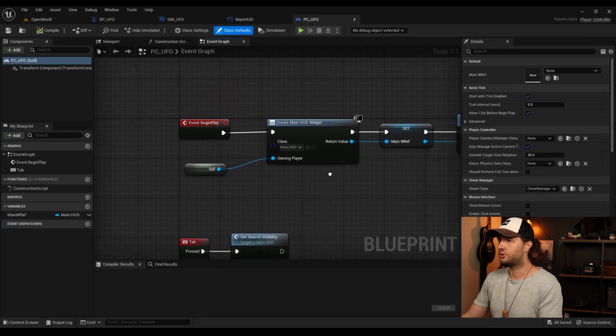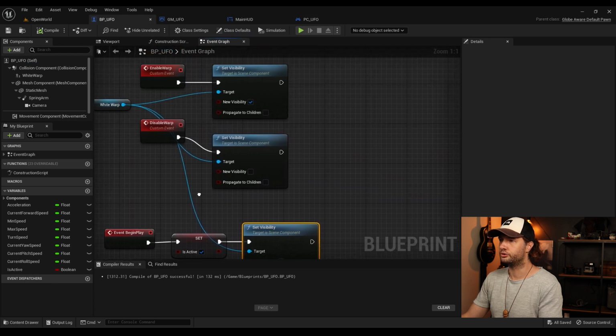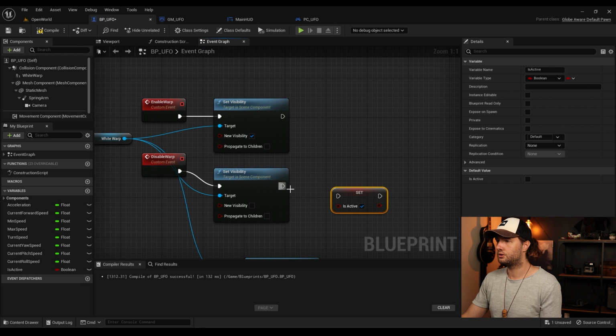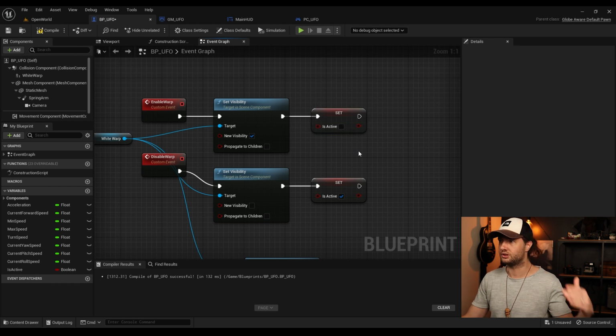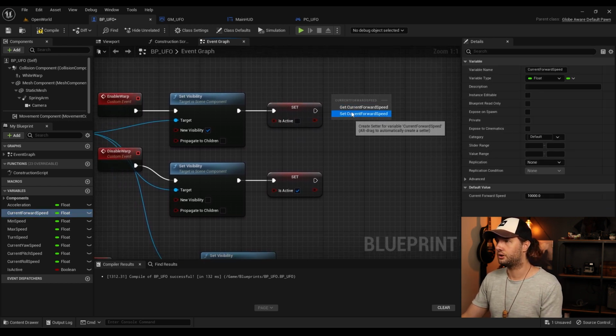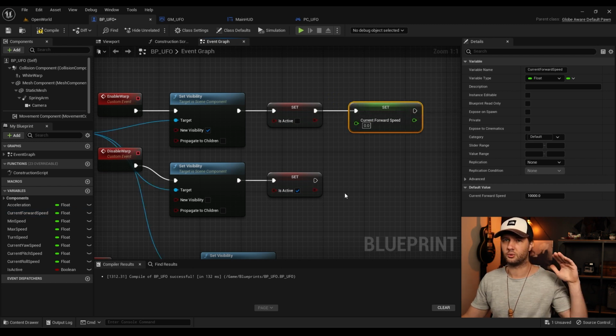For example, if we don't want it to move while we are warping, we can again hit this node and we can set active, no active, so we don't have input, so it's not moving. And I think another cool thing we could do is set current forward speed to 0, so it looks like it's moving, but it's not.